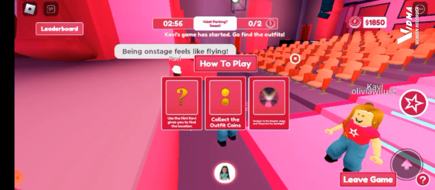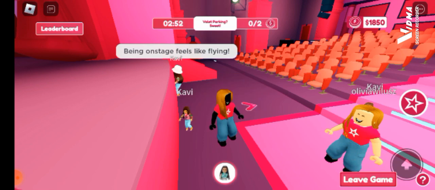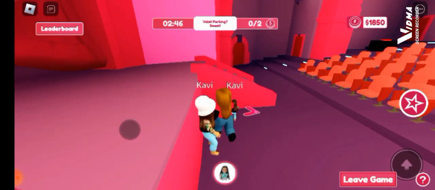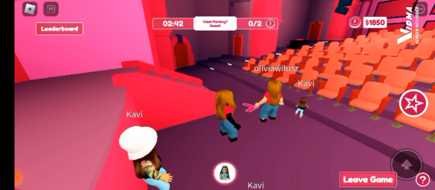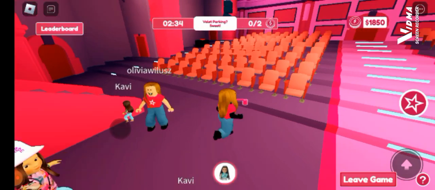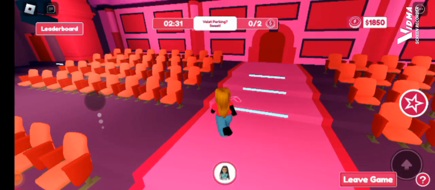Begin on stage. Being on stage feels like flying. Okay, so Kavi, what's the valet parking suite? I press X. What does that mean? Did you exit the game? No, I didn't. Okay, so what was your? Oh, we have to follow the arrow to get the coins. Okay. Come on. Follow the arrow.